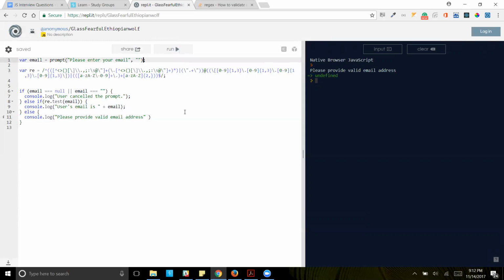I guess I couldn't get prompt to work because I was just trying to run it in the terminal. I couldn't get prompt to work without the script tag, and it wouldn't happen. So then I Googled and found that you have to have the script tag if you're putting it on a page with HTML. I just tried with Replit. It's a quick way to try some JavaScript or Ruby code, and it works. It doesn't need the script tag or anything because it doesn't have HTML. It's just pure JavaScript, and it just runs the code.